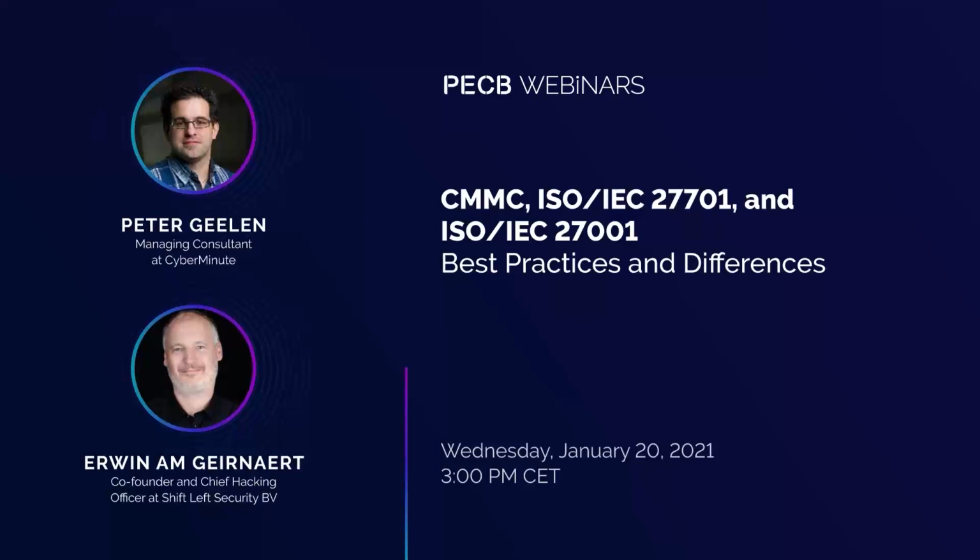And the interesting part of the program is that it is based on some other best practices, and we would like to show you how you can use that approach also for your information security and, of course, for your privacy management systems. What we will do first is to give you a bit of an introduction what CMMC actually is, where it comes from, how it's based, and how it's done. And we will have a quick walkthrough of the CMMC component, which is actually based on the manual that has been launched with the CMMC.